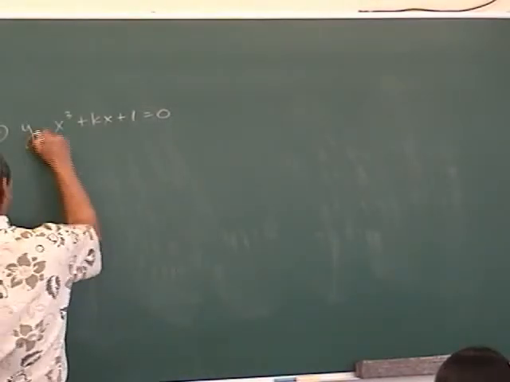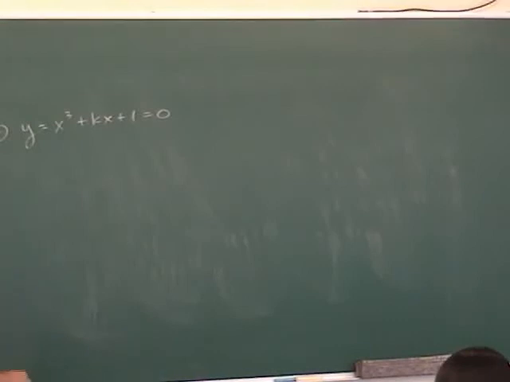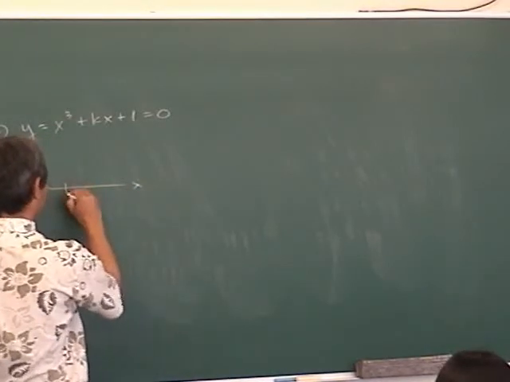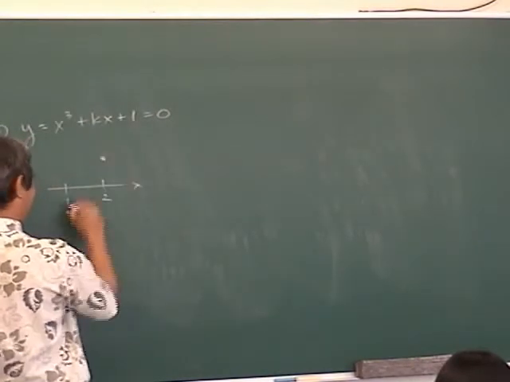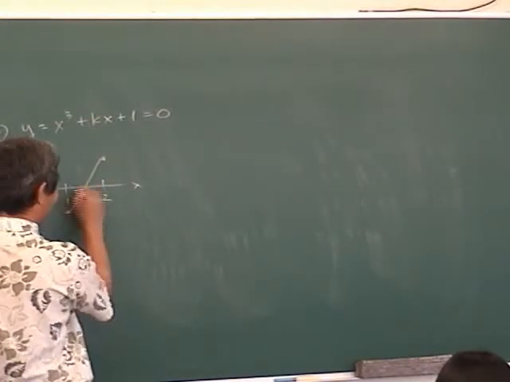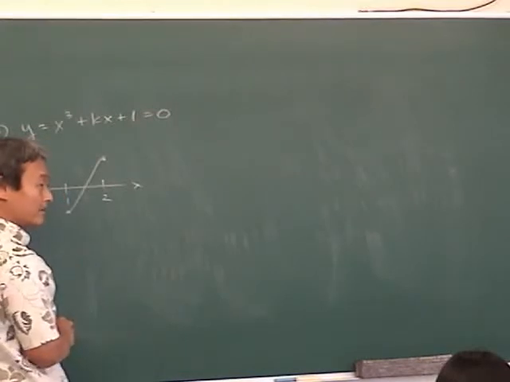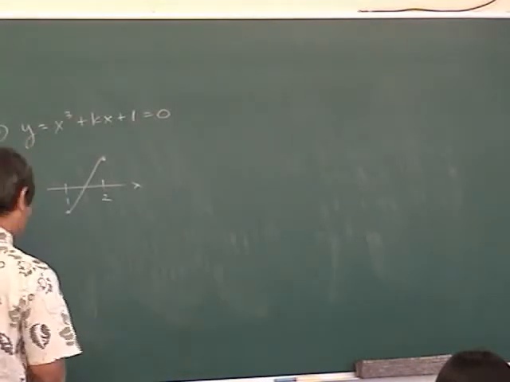So remember, you think of this. You guys remember doing this problem before? Remember, if this is the x-axis, here's 1 and this is 2. If the y-coordinate is negative here and positive here, to get from negative to positive, don't you have to cross 0 somewhere in between? That's the concept you got to know for this problem.